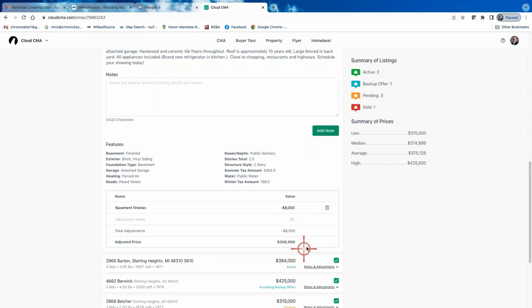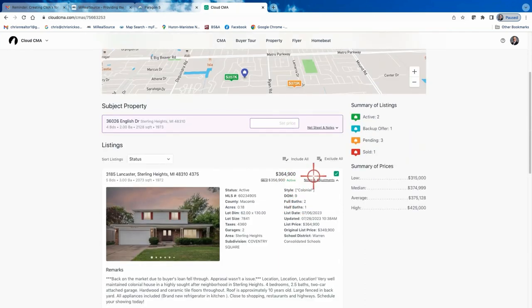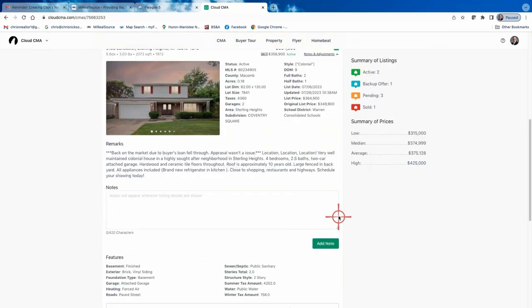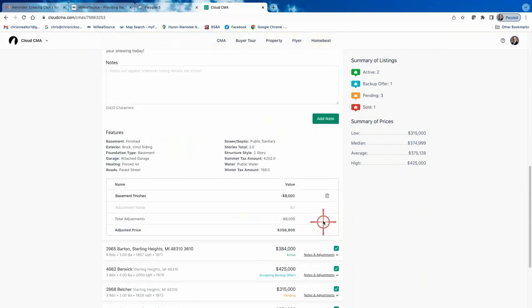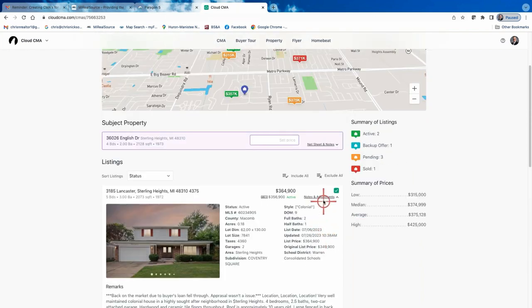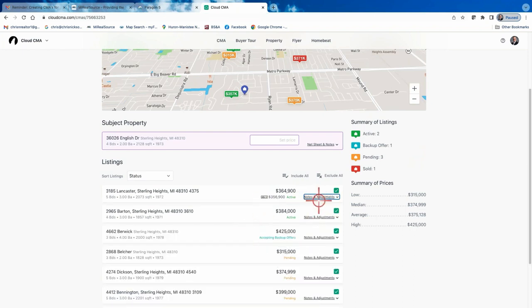So now you can see the property value went down by $8,000, which will reflect up here when we close this, which will reflect up here when we look at this property. It's been adjusted. It tells you it's been adjusted to $359,900, which it'll use when it processes all the information later on.